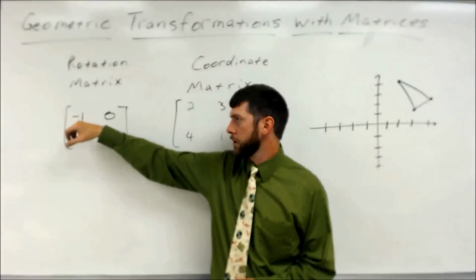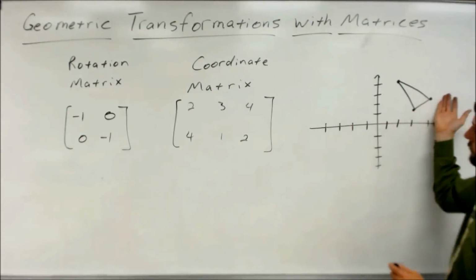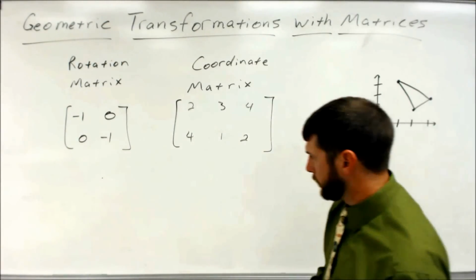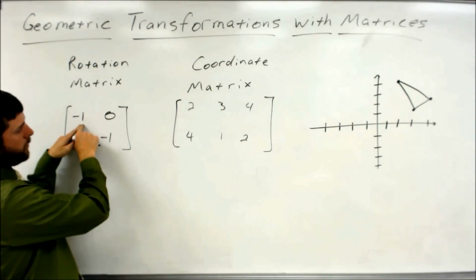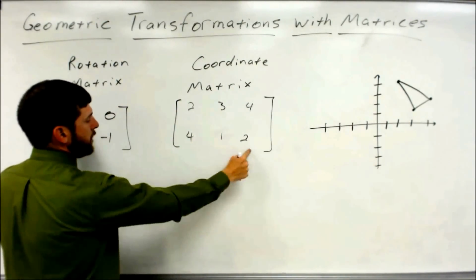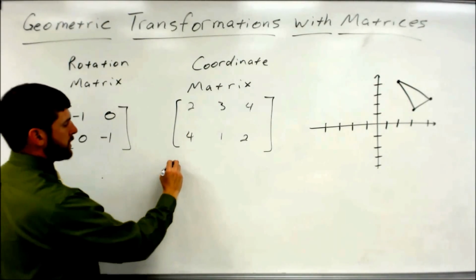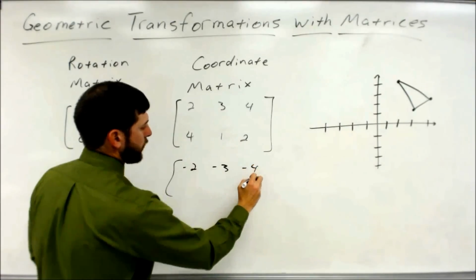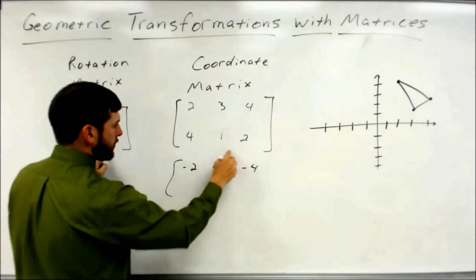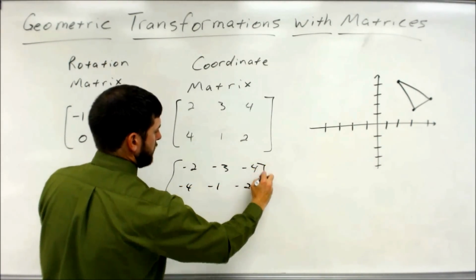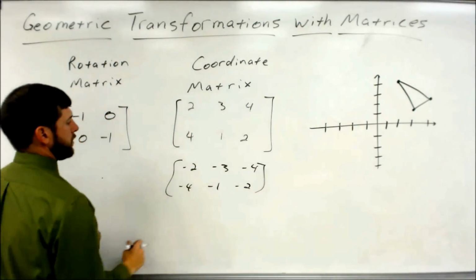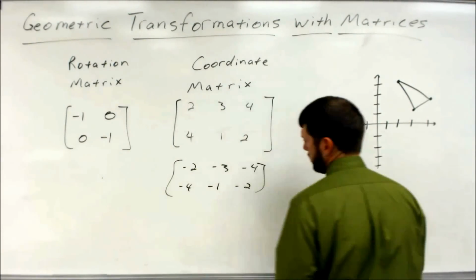So what do you think happens if we put a negative on both the X and the Y? Should flip us horizontally and then vertically. So is that a reflection? Well, let's look at it. So if I go in, -1 on top, we know that's going to just be negative for all the tops because the zeros will be for the bottom. So we would get -2, -3, -4. We just looked at that. All right, same thing here. 0 wipes out that top row, and we're just left with negative for the bottom. -4, -1, -2. So if we go through and do our matrix multiplication, rows by columns, and so on, we should get this matrix.